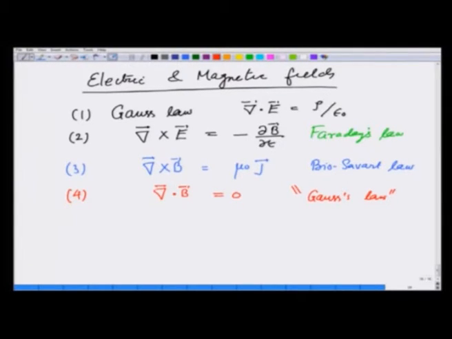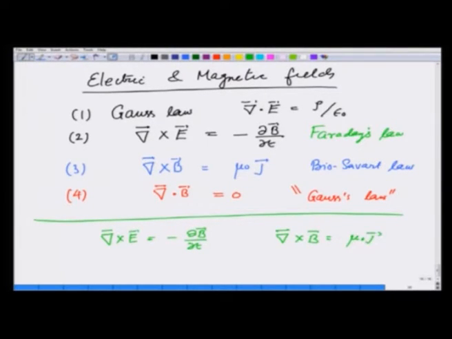Let us compare these equations. If you look at equation 2 and 3, let me write them side by side. You have curl of E is equal to minus dB dt, and curl of B, which is mu naught j. Look at the two equations. In the curl of E, in the first equation, we have electric field arising out of a changing magnetic field, but there is no current term, which is basically related to there being no magnetic current, no magnetic monopole or free magnetic charge, right. So, there is nothing coming out of current.